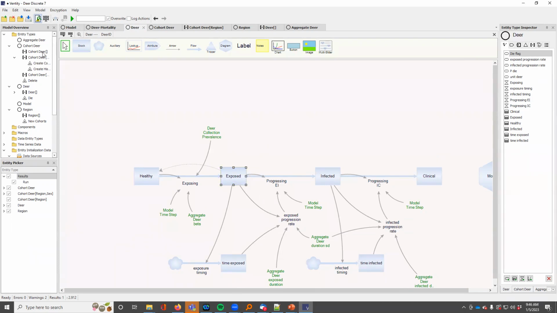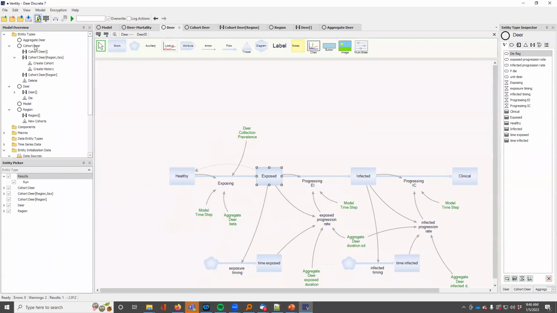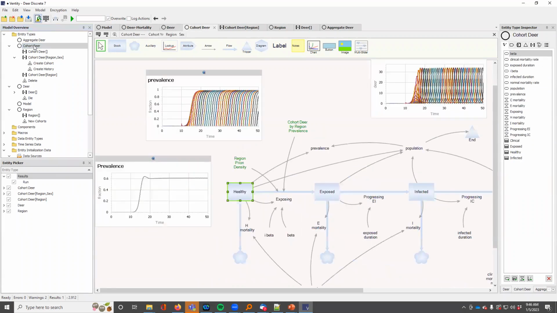So for example, in the cohort version of this, you see there's a cohort deer entity, which is this structure. And then there are some collections that aggregate them up by region and sex, or just by region, and you could do just by sex.